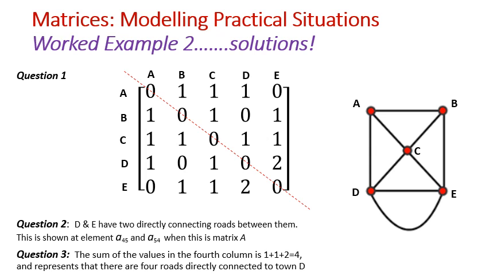Now let's just have a look between D and E, because that's interesting. We see between D and E that there are 2 roads, and effectively 2 different ways to go directly between D and E. So if we look up on our matrix D and E, you see the number 2. Likewise on column E and row D, we have the 2. So again, we need to see those effectively mirrored across the diagonal. And they're both 2, representing that there's 2 connecting roads. That effectively answers that question 2.